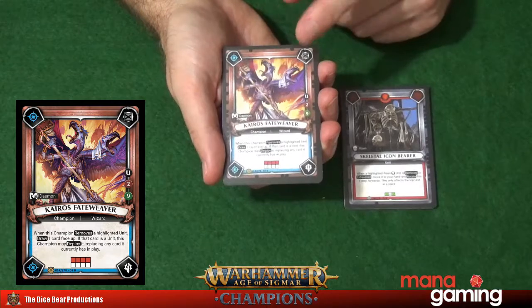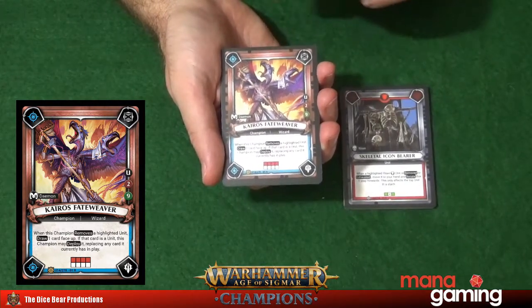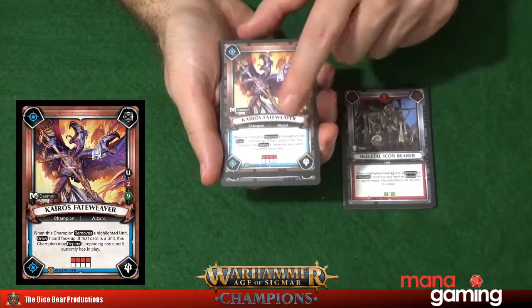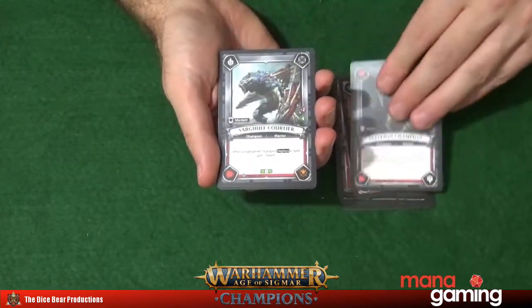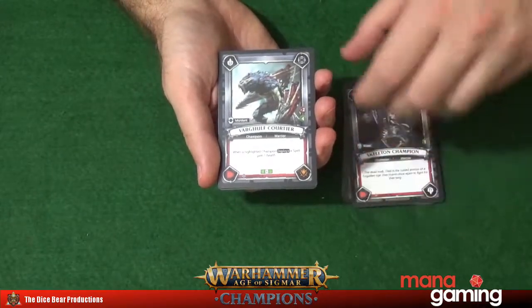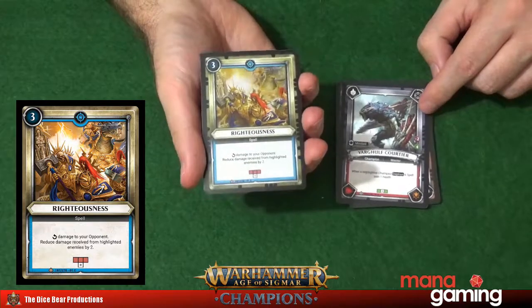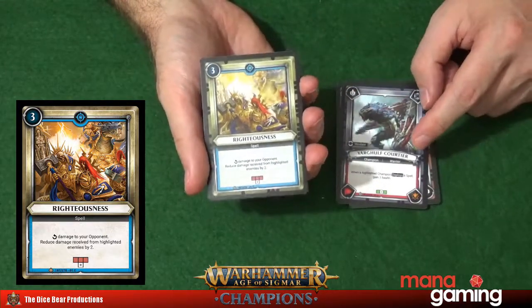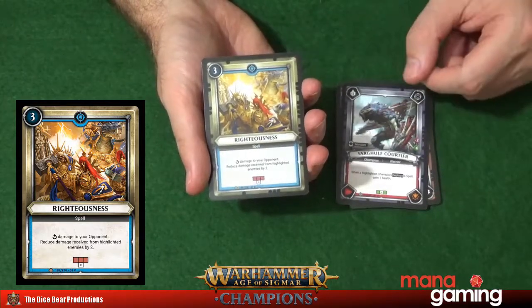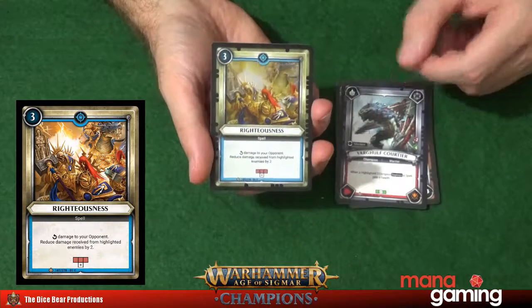Ooh, that's quite nice. So this guy will be able to play any units you have. And he's a wizard, not a warrior wizard. Very, very nice. Skeletal Champion. We've got a Vargulf Courtier. And our shiny is Righteousness. I think this is my first shiny, but I think I've got 8 or 9 copies of Righteousness, which is ridiculous how often this one turned up.